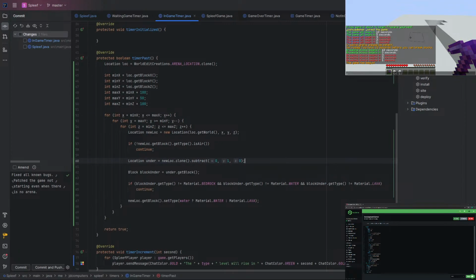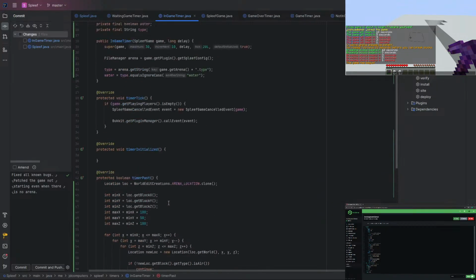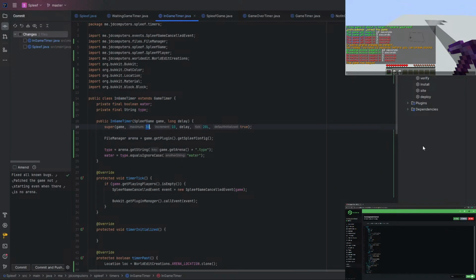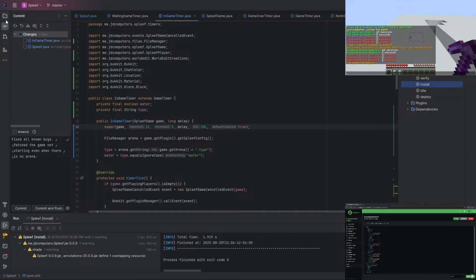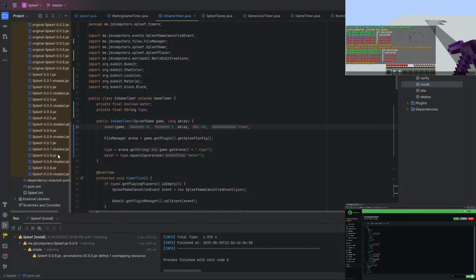So let's go ahead. We have this pass, right? So I'm going to change this to every 10 seconds, and this increment's going to be 5. I don't want to have to wait that long, if I'm honest. Perfect.